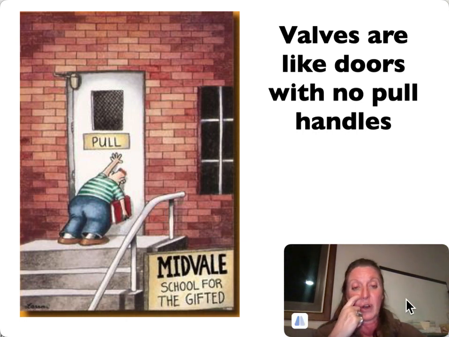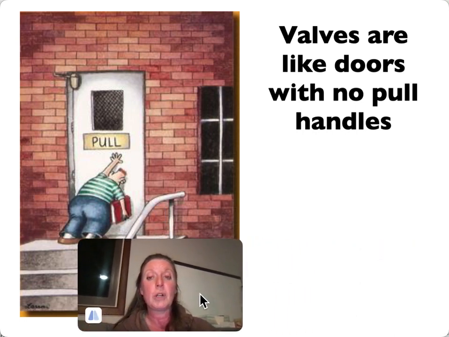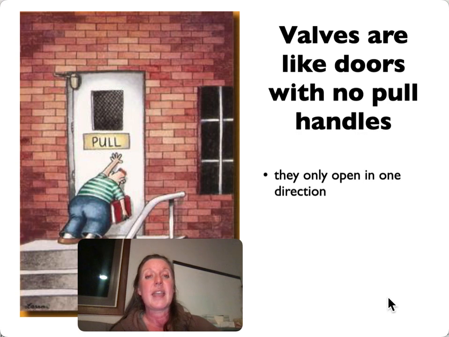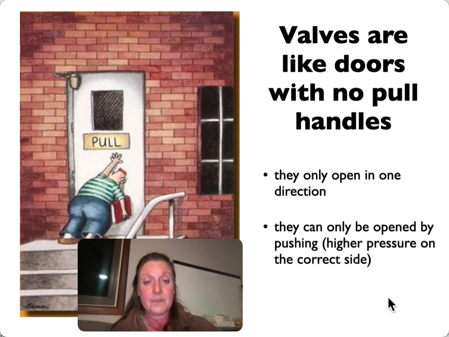So valves are kind of like doors with no pull handles. Right? They only open in one direction, and they can only be opened by pushing because there's no handle to pull. So it has to be higher pressure on the correct side. For this poor kid that can't get into the building, what's really needed is someone on the other side to push the door open.